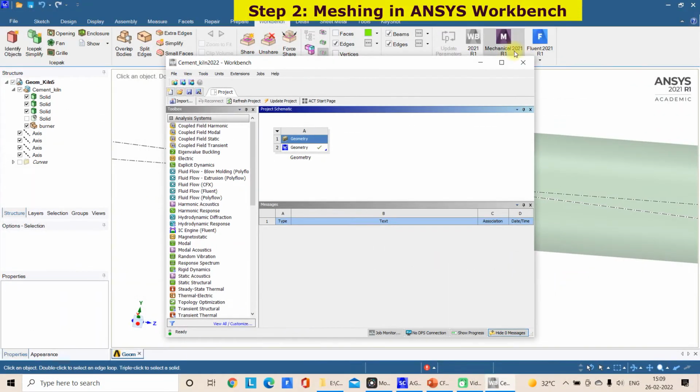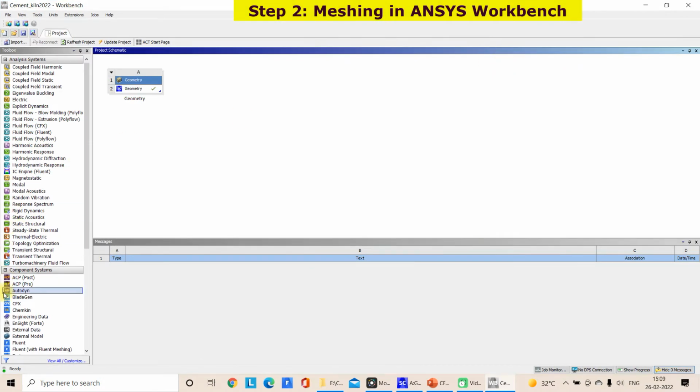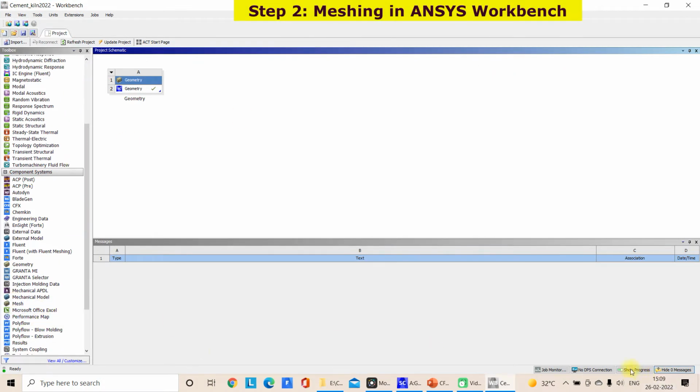The next step is to create the mesh. Then click here, mesh. Then select this one. And then drag here. Then click here, drag here, click this arrow and then click on here.